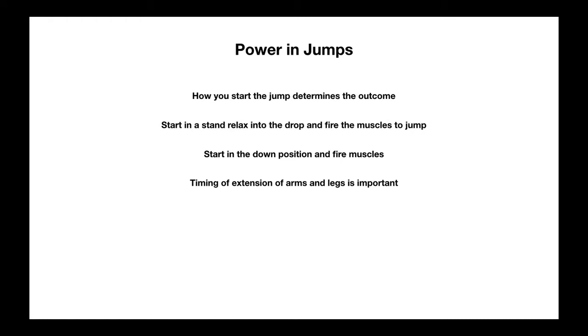Now, power in jumps. Okay, so how you start the jump determines the outcome. So there's some things to think about. If you start in a stand, and you relax into the drop and fire the muscles of the jump, you're going to be using the contraction of the muscles to actually help the body move away from the surface. So some people, when they stand and they drop, they actually are decelerating themselves or engaging their muscles as they lower down, and this has a slower turnaround time to activate the other side to get the other muscles to fire to make you jump.